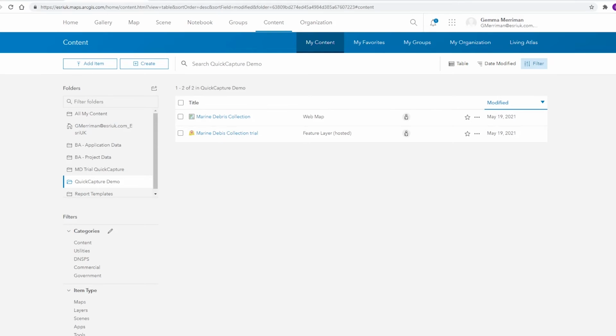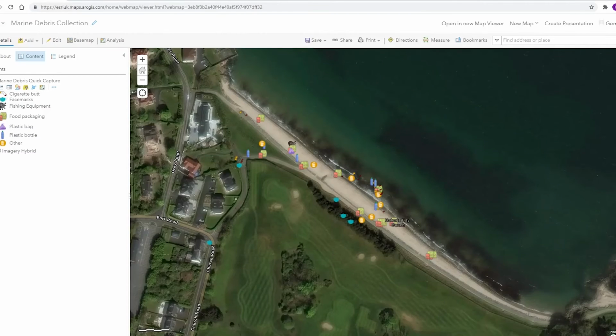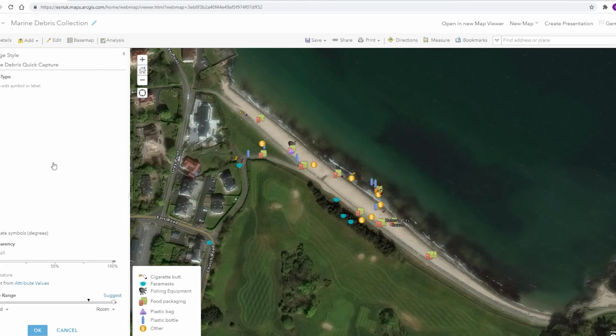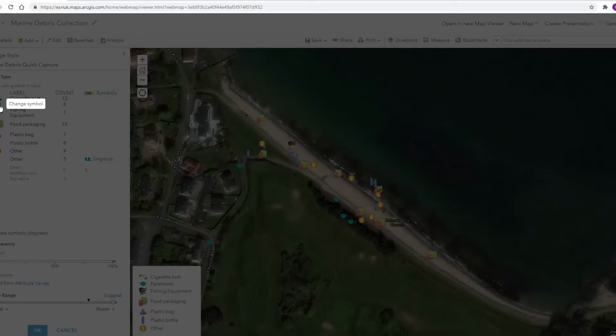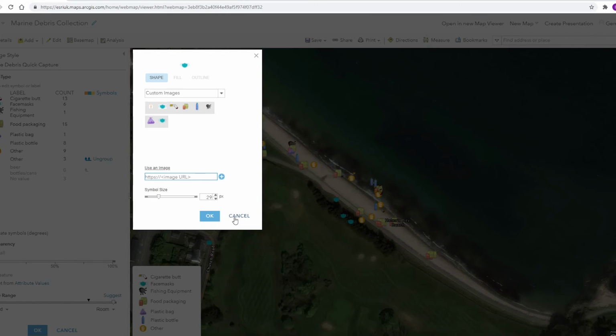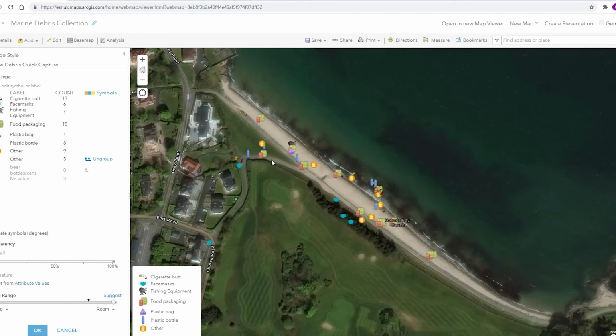So I'm now back in my ArcGIS portal. This is going to give me a chance to analyze some of the data, and I'm just going to spend the last couple of minutes doing so and uploading the data onto an ArcGIS dashboard. So as you can see in my map viewer, I've started to configure some of the different attributes with a different image that I found online. So you can do this in any way you like. You just need to head over to the custom images and insert a URL for the different feature.